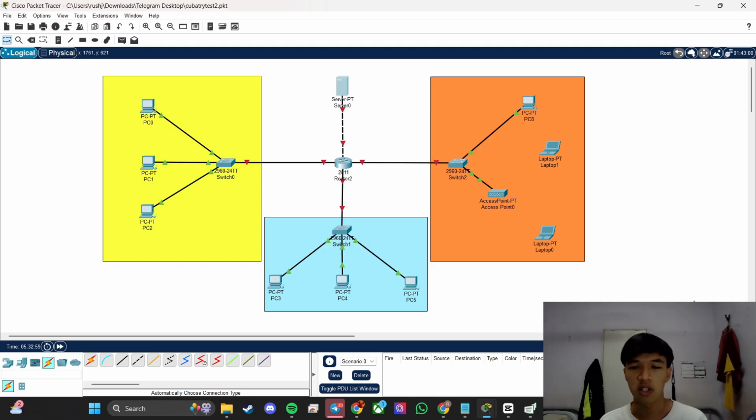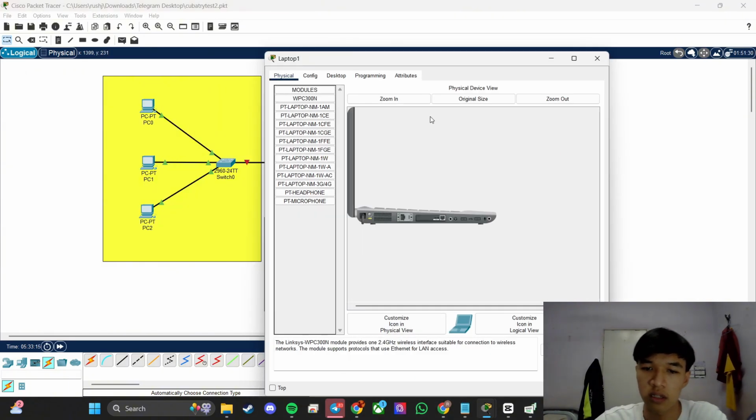Assalamualaikum warahmatullahi wabarakatuh. My name is Rushidi bin Suliman, and now I will show you how to connect a wireless device and also simulate File Transfer Protocol, or FTP for short. First, go to the end device. Now we're going to switch the module.